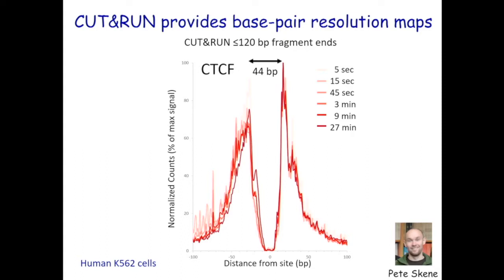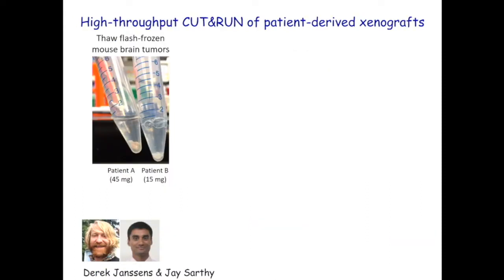Over the course of digestion, more and more of the CTCF sites at any particular position will get released until we get limit digestion. So we think it's actually quantitative. Now, because of the nice features of this method, the low background means that you don't have to sequence very deeply, which means that it could be quite economical.